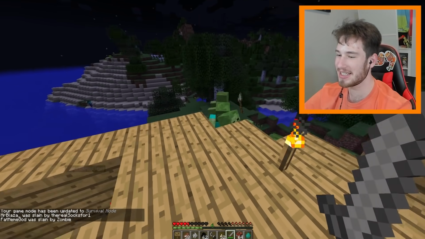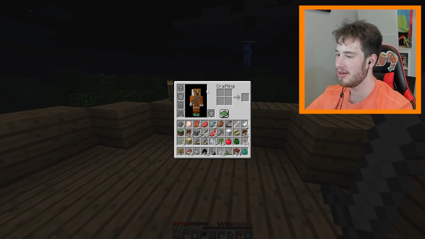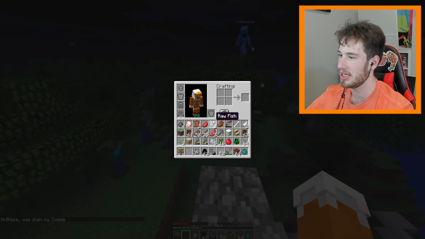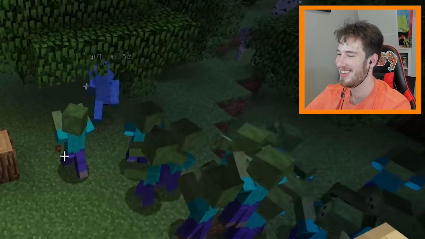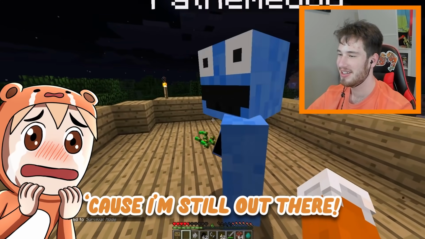I killed Blaza by accident. No! I didn't mean to kill you, Blaza. Oh, yeah. God. There's so many zombies, man. Yeah, I'll give you one of my swords, okay? Quickly, jump across. Wait, I'll build a cross for you. Quickly, can you make that? You think I can make that? You can do it. I believe. No! Oh, my God. You made it. But at what cost? My cost, because I'm still out there.